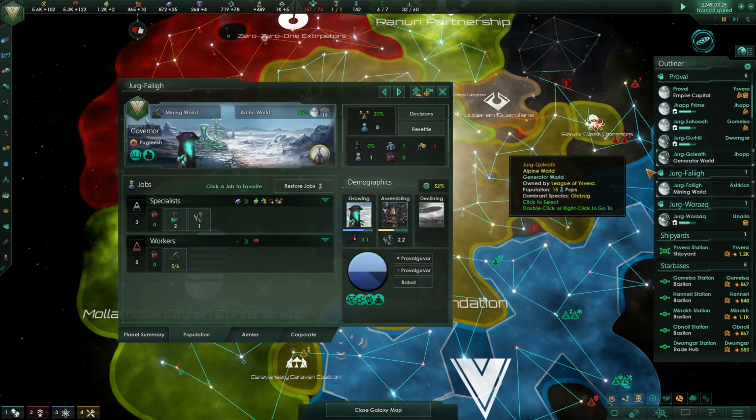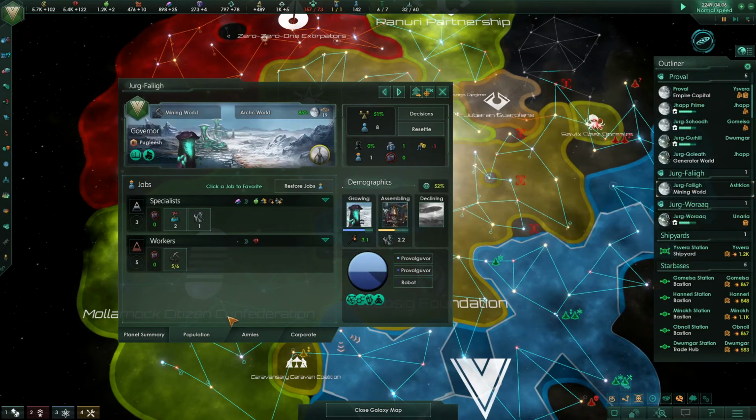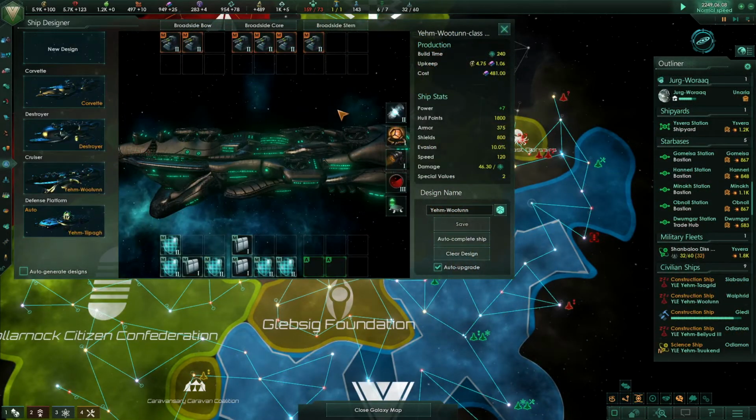So I'm getting lots of pop growth on these two, but I'm sacrificing it on my core worlds, which I want to stop, really. But I can only stop that once I've upgraded the planetary administration, so very soon. So looking at my carrier cruiser design here, I don't really have many options.